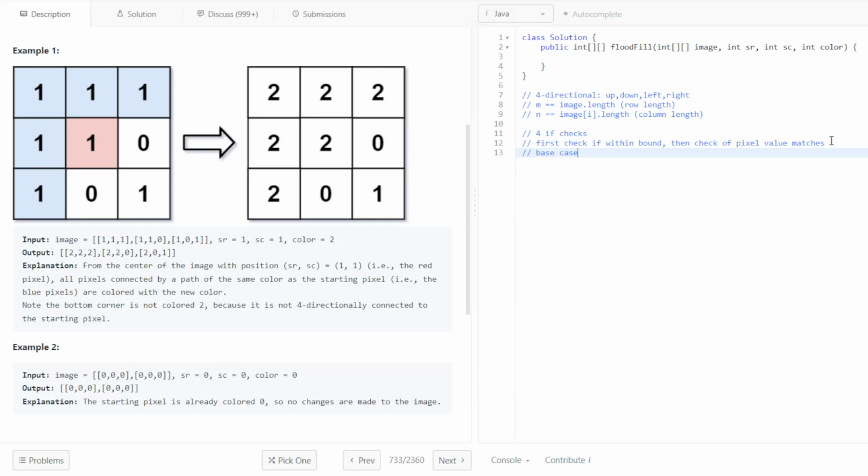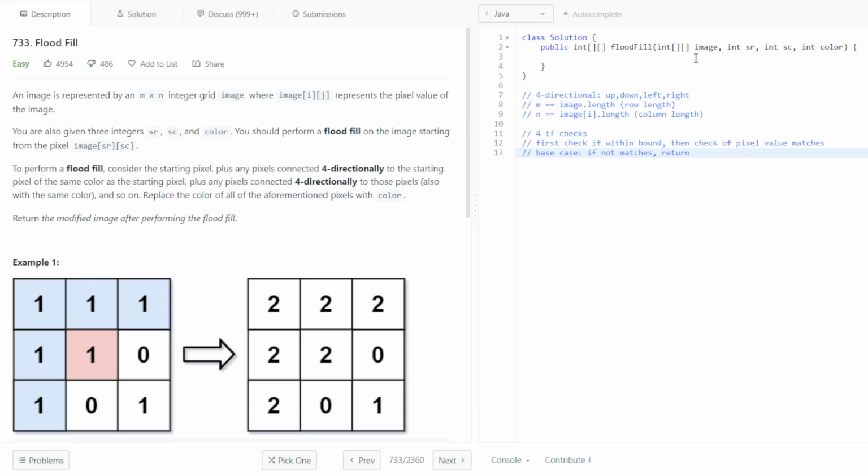Well, yeah, base case. So if no matches, just return. And basically we're just going to return an image because we're going to alter the actual object destructively. Return the modified image after performing the flood fill.